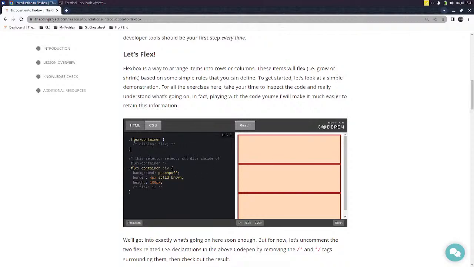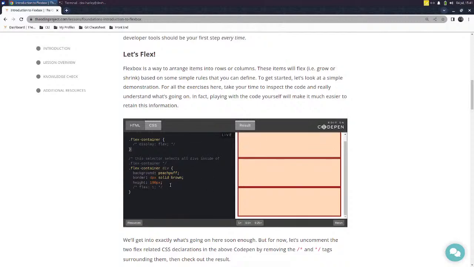So we do .flex container div, selecting every single one, and we're going to do background peach puff, border 4 pixels solid brown, and height of 100 pixels for each of them, right? So each of them has a border, each of them has solid brown border, and each of them have a background color of peach puff.